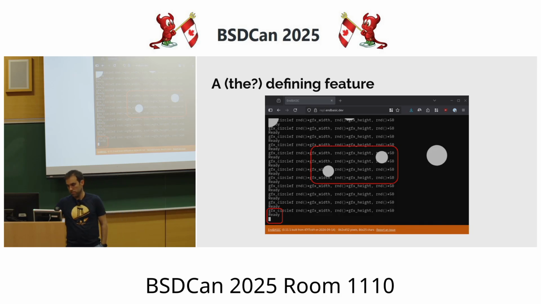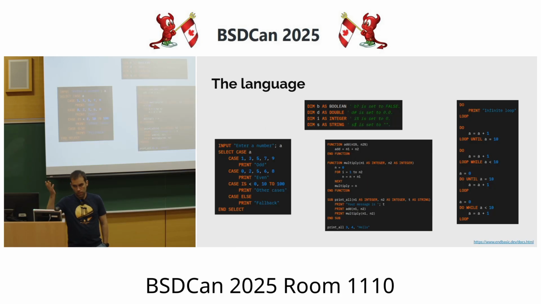So now, if you want to know how the language looks like, well, if you have not seen BASIC before, there's some examples here, right? It is strongly typed. As you can see at the top, variables can have a type. BASIC didn't have Booleans, but I added them because why not? I don't try to be compatible with any specific BASIC language, as you will see later.